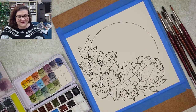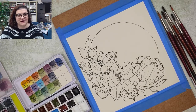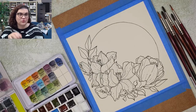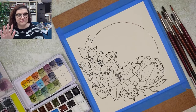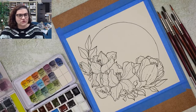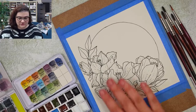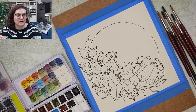So there was this awesome project where I wanted to do all the moon phases, and for each moon phase I wanted to have a different flower. After the previous live stream where I was just sketching, I went ahead and did 4 of the 9 pieces. I'm going to show them to you now, and then today we're just going to paint the first one, which is the full moon with the magnolia flower. By the way, now we have magnolia season.